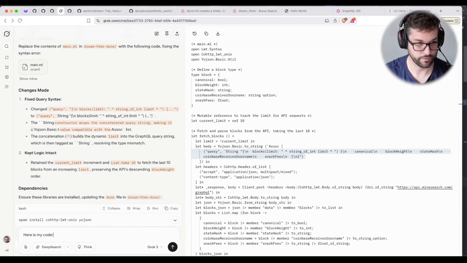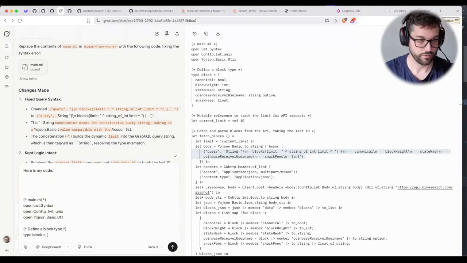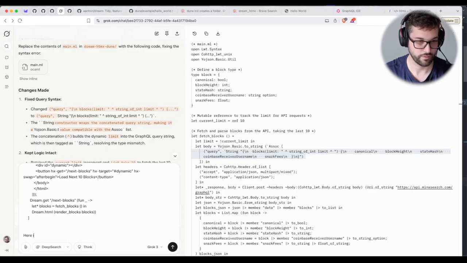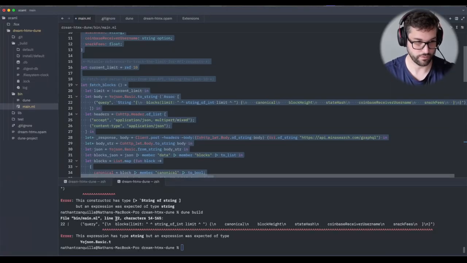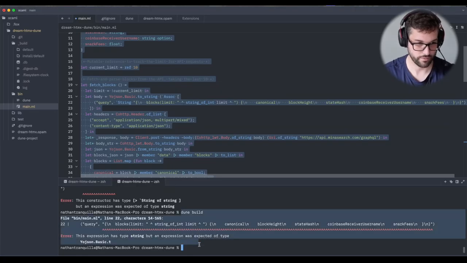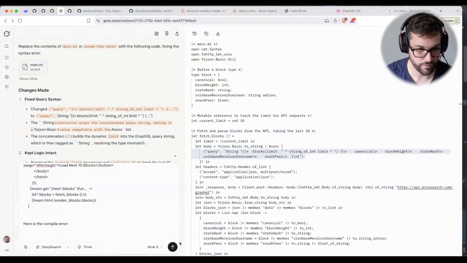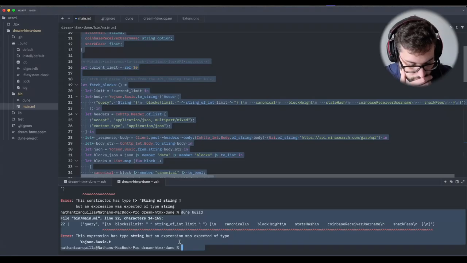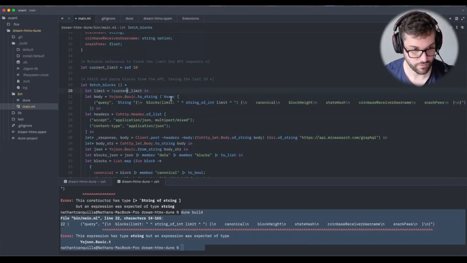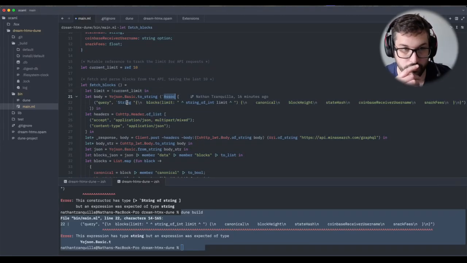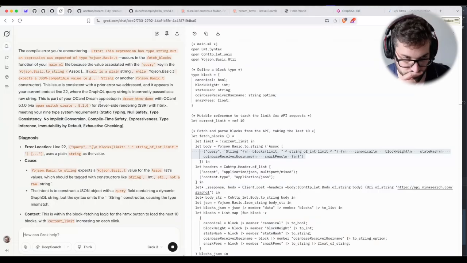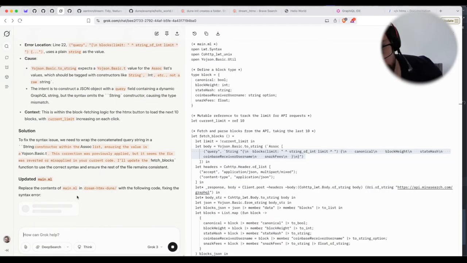Here's my code. Here is the compile error. Yeah, I feel like something's wrong with this raw string.